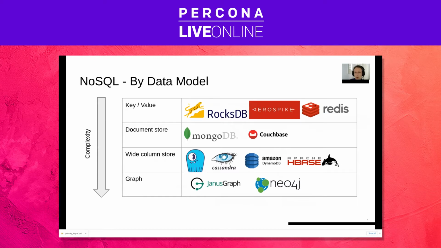Another way to model NoSQL databases, which is more relevant to this talk, is by the data model. You can think about key value databases, where I think Redis is the most popular. Document stores, in which you have a key and a full document attached to it. This document can be nested. MongoDB is popular in this category. Wide column databases, or sometimes they call them wide row. I call them wide partition here. I will explain later. And DynamoDB again, Cassandra, Scylla, and others fall into this category.